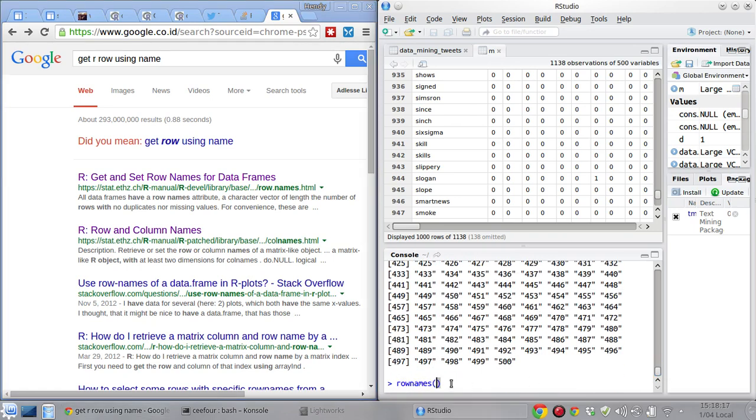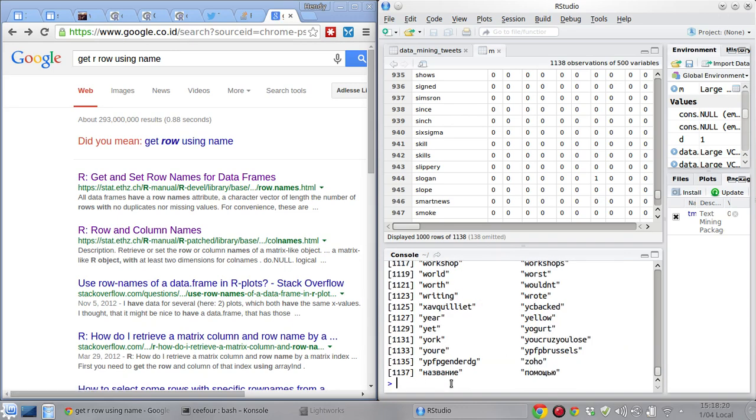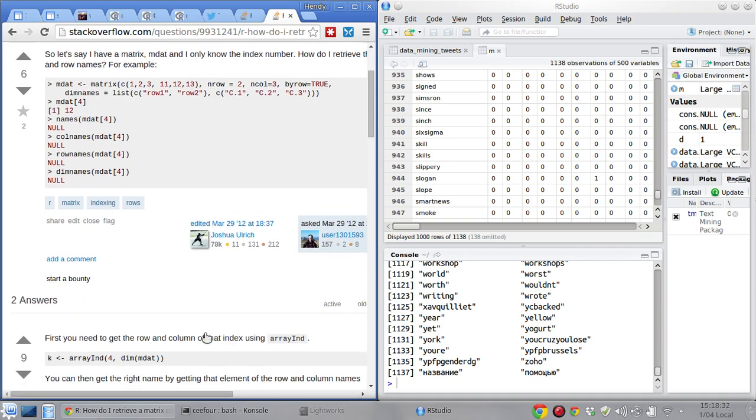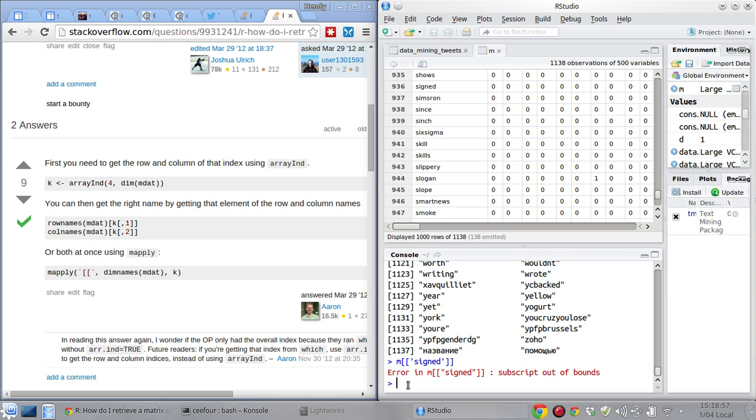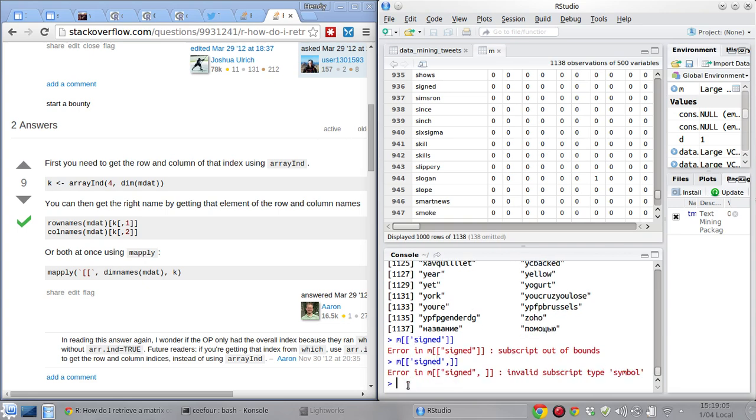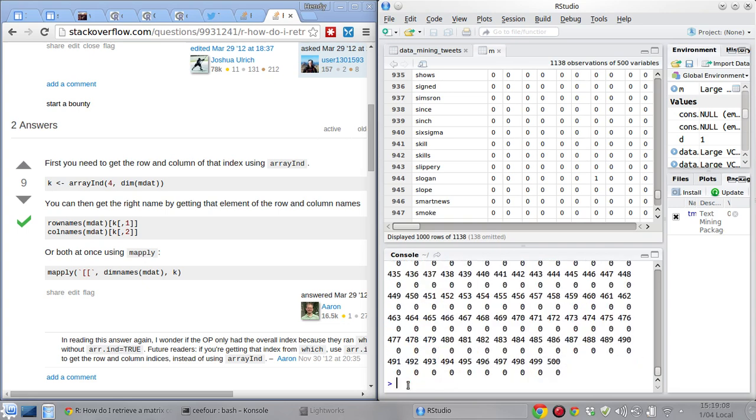Does it have row names here? Yeah, they do have row names. Maybe I should use this. Okay, so I need to use the comma. So to get the signed for document 11, it gives 1. Okay, that's correct.